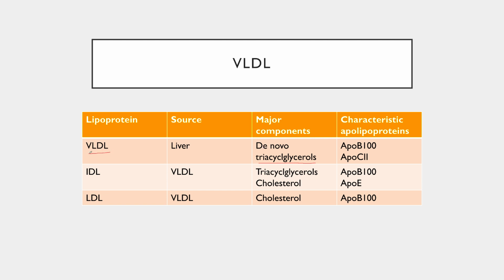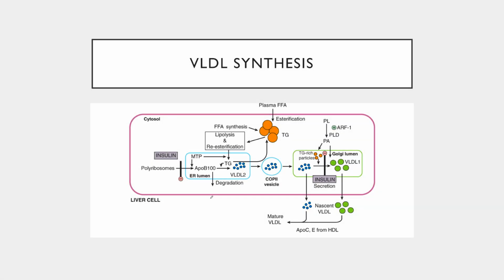The major difference between the VLDL and the chylomicron, again, is their point of origin. Our VLDLs are produced in the liver and will carry our de novo synthesized triacylglycerols. We'll see that the triacylglycerols in the liver can come from several origins, the first being from plasma free fatty acids that come into the liver and are reesterified. They can also come from fatty acid synthesis. This pool of triacylglycerols is not stored in the liver, and these will be our primary source of lipid for our VLDLs.